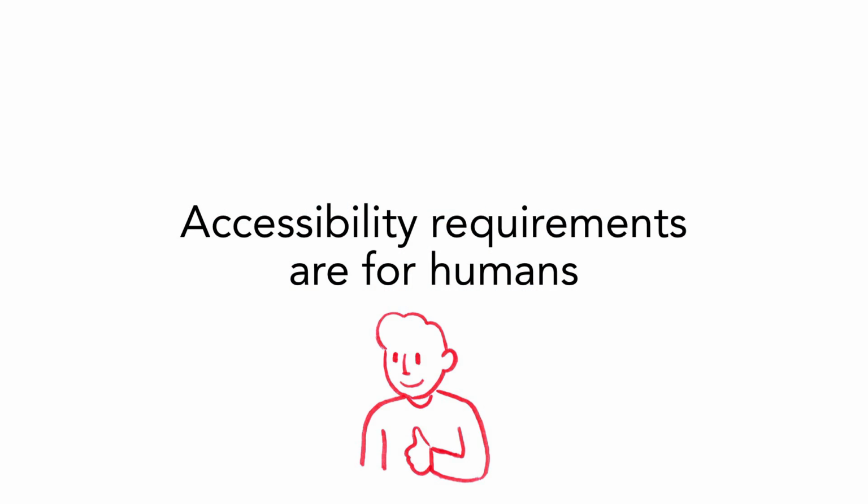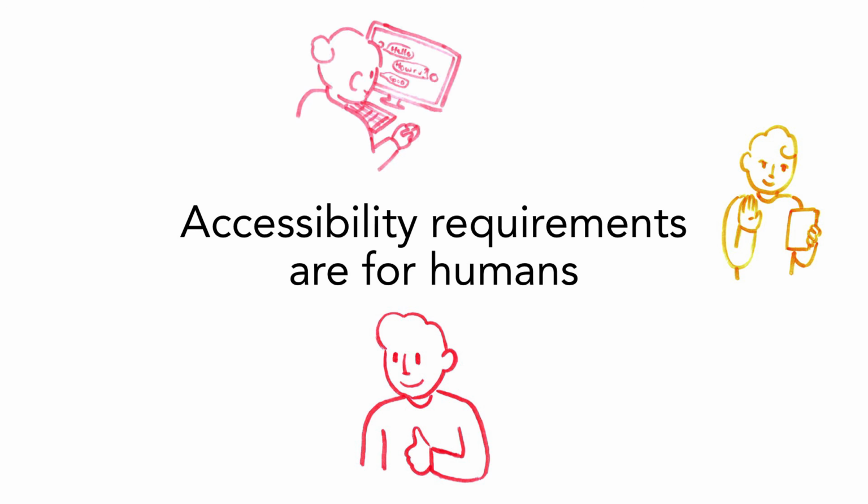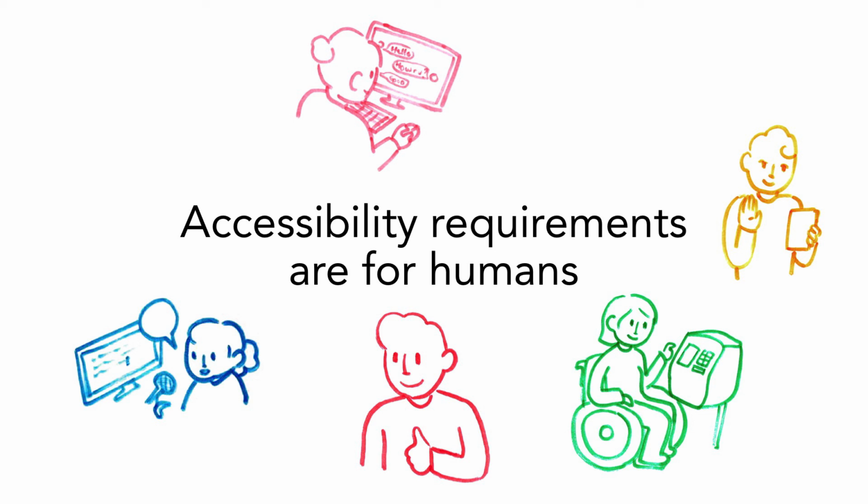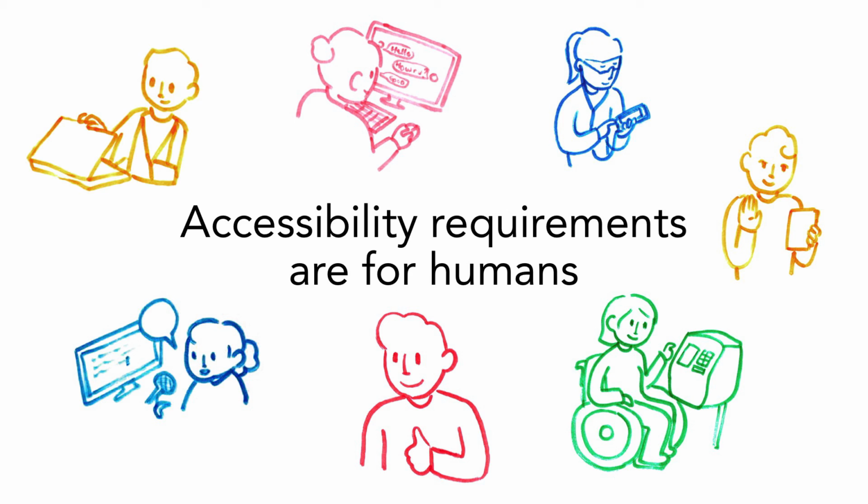Remember, the fact that users have different needs and abilities is the reason for this standard. Even if there are no requirements in this chapter, it is the most important one. If you do not understand why the requirements are there, you will probably not understand how to fulfill them. If you would like to know more, please have a look at the rest of the videos in our series. There is one video for each chapter in the standard.